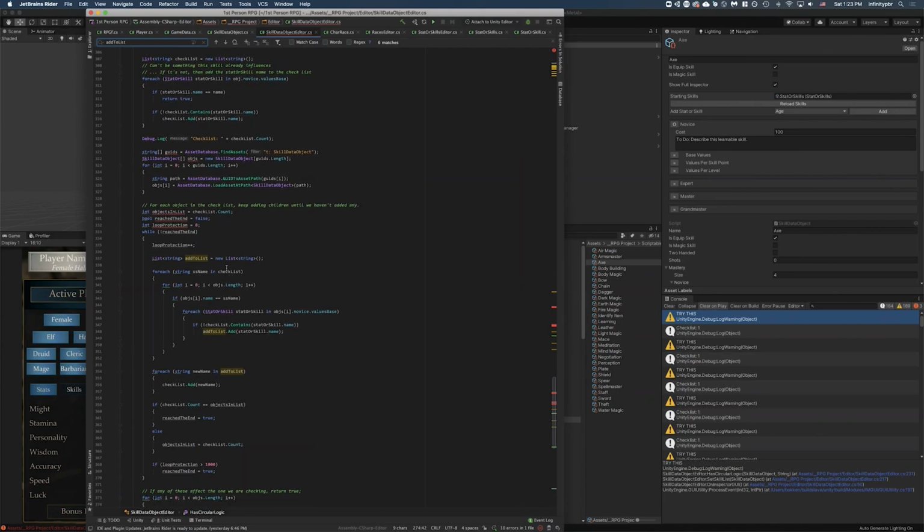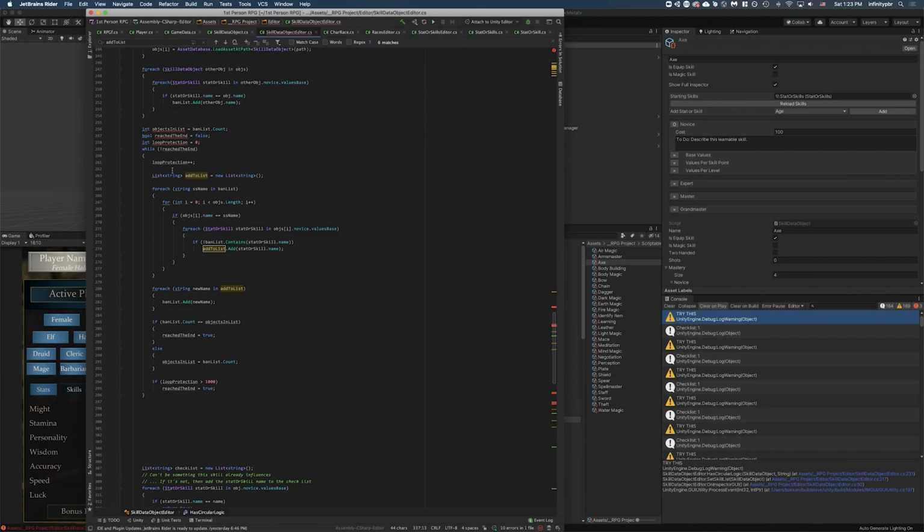And so where did I set this up? Okay, is that set up here? Yes, it's already set up here. So I'm basically making a list of strings that we're going to add to the array at the end. So this is collecting everything that's not already in the band list. And then we're going to add them to the band list outside of this for each loop.